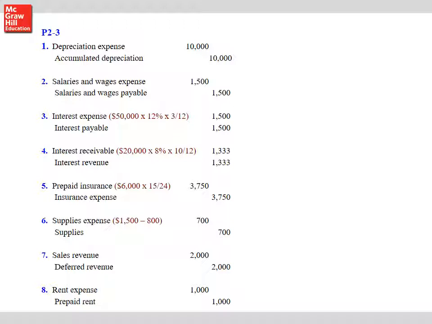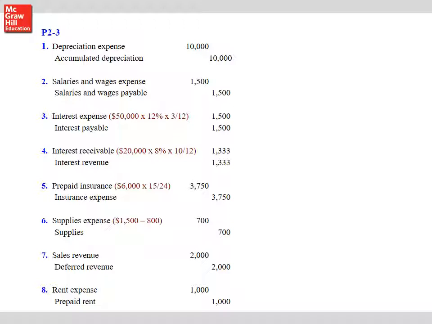Absolutely. Interest occurs constantly. How much? 10 of the 12 months. Be careful here, all of March, because it starts March 1st. So all of March, April, May, June, July, August, September, October, November, and December. So 10/12 of that 8% is interest revenue by the end of this year. So we debit interest receivable and credit interest revenue for the interest that's been earned. And I apologize that they're not lined up properly.